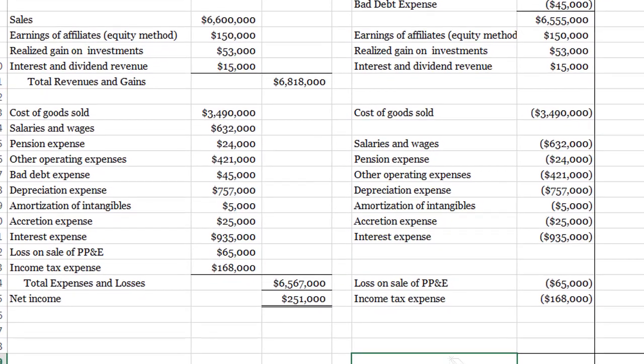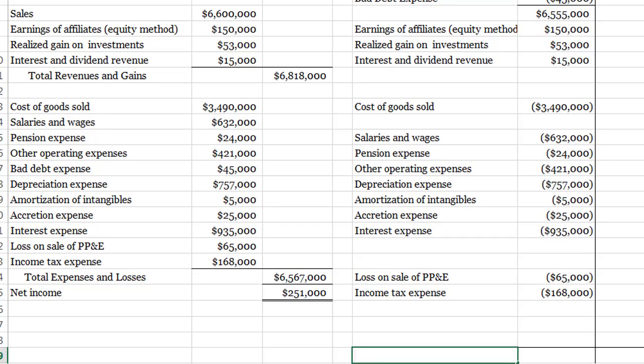In order to make sure I haven't missed anything or added anything I shouldn't have, I need to make sure that it balances out to be equal to my net income, since I'm putting all of my accruals in here. And sure enough, this number matches up with that number, so I'm good to go. I've got this worksheet done. As far as step 2 goes, the cash flow from operations worksheet is done.